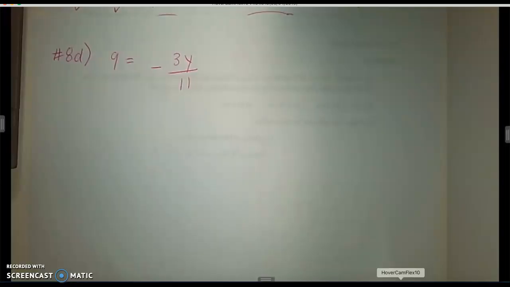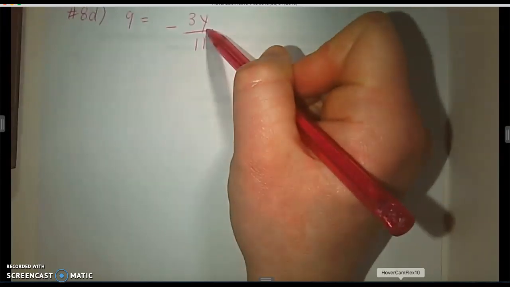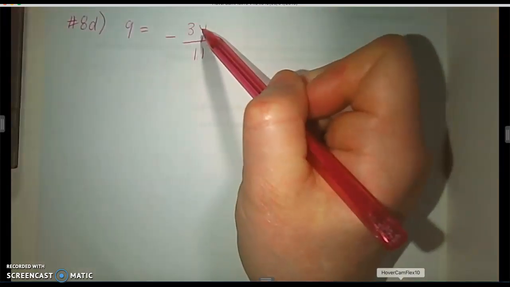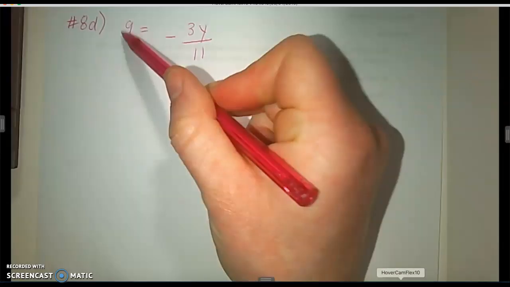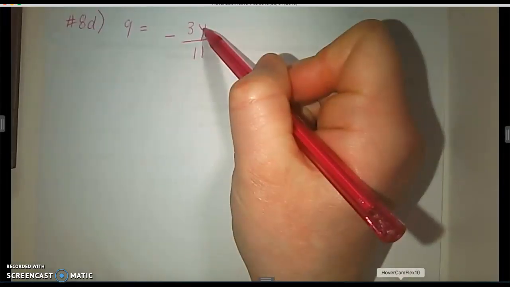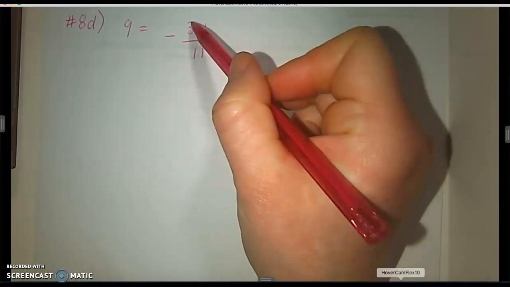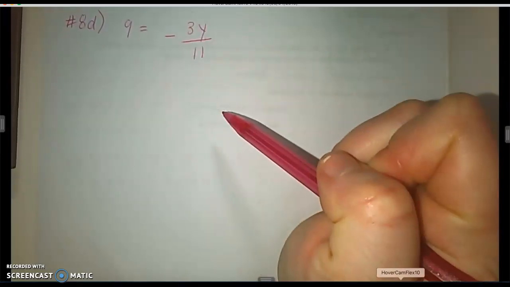Perfect. Okay, so one thing that's a bit tricky here is our variable is on a different side than it has been in all the other examples. That's totally fine. I can still solve it in the same way. It's just I'm going to be bringing things over to this side when I invert the operations instead of the other way around. Okay, but everything else is the same. And here I've got y times 3, and I've also got divided by 11. Okay, and because multiplication and division kind of go together, it actually doesn't matter what order I do this in.